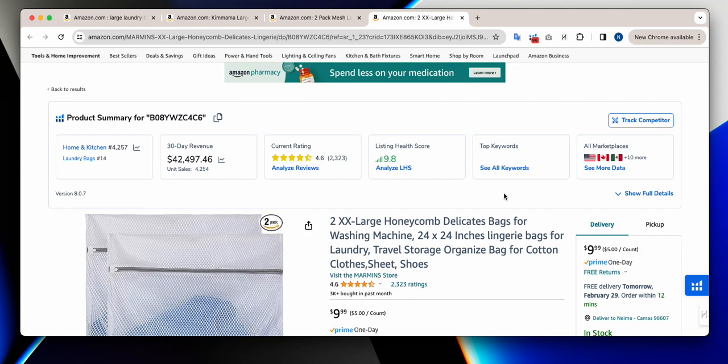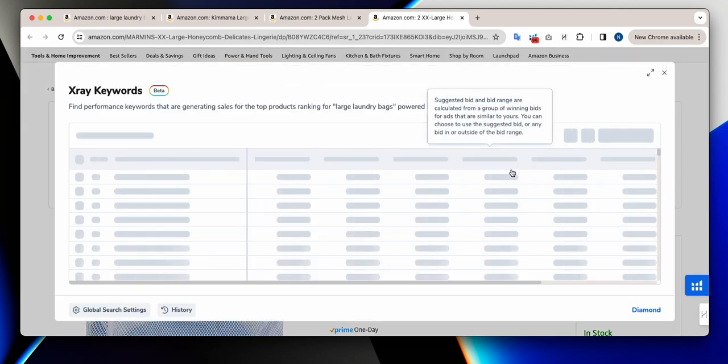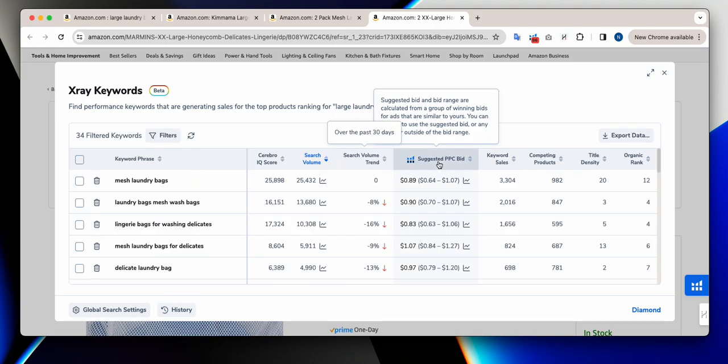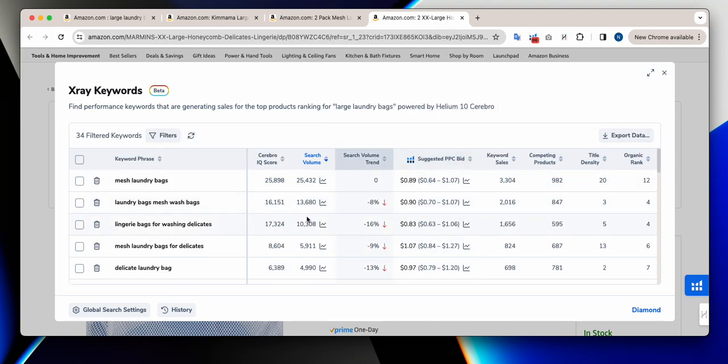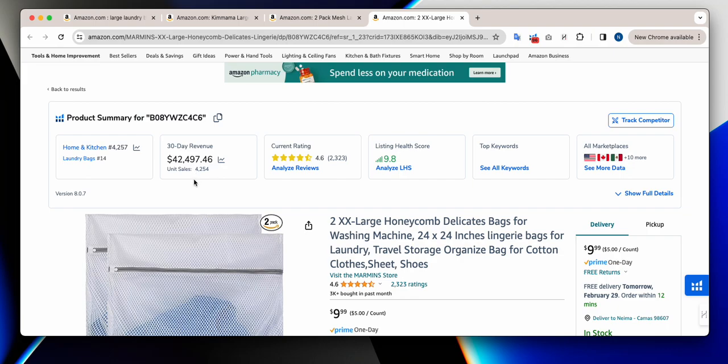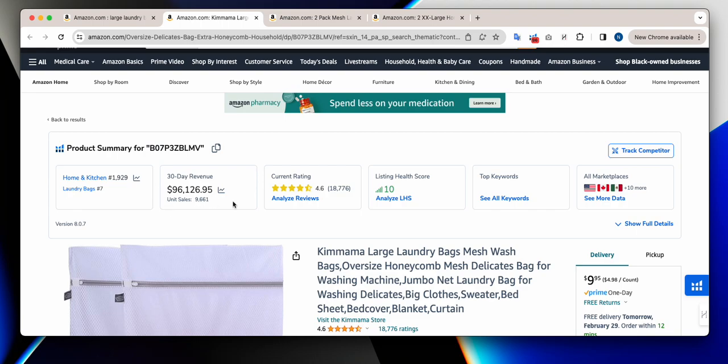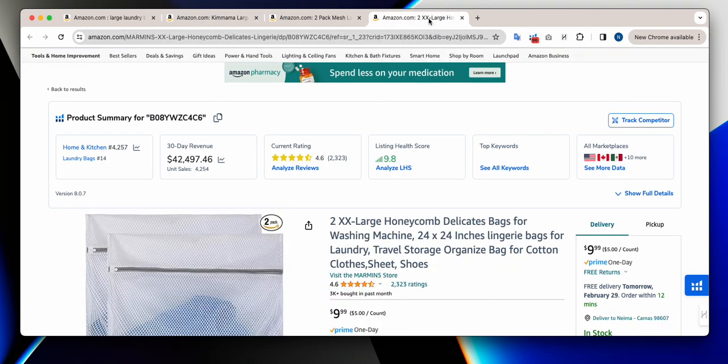So let's take a quick look at some of the keywords. This will help you target which keywords you want to rank. You can see what the search volume is and what the keyword sales are for particular keywords. For example, this one is ranked 4 or 12. And generally, if you increase to the top 3 position, top 2 position, you will have those numbers go drastically up. So in this case, if this goes from 14 to 7, their unit sales will almost double.